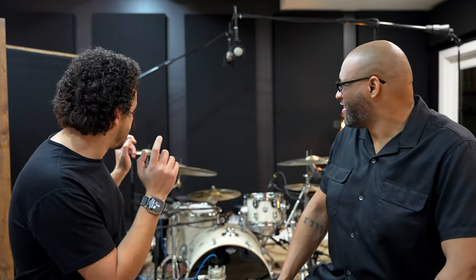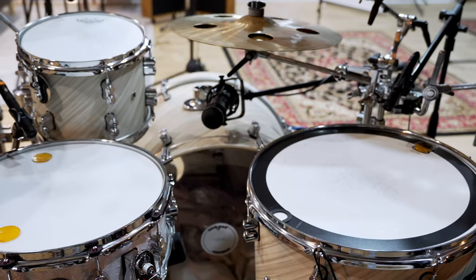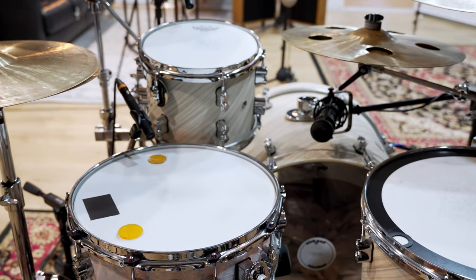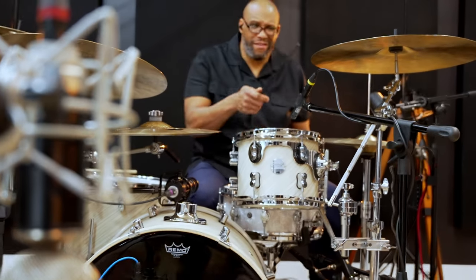So why don't you tell us about your kit? Which kit are you using in the studio the last couple days? This is from a company called PDP. If many of you know DW, it's a sister company. Phenomenal drums. DW at home — this one right here is my workhorse. I love it. I take it everywhere. It sounds super great. It's their twisted ivory color. It looks so amazing. Great depth, great articulation. Solid as maple. Just an all-around amazing kit.